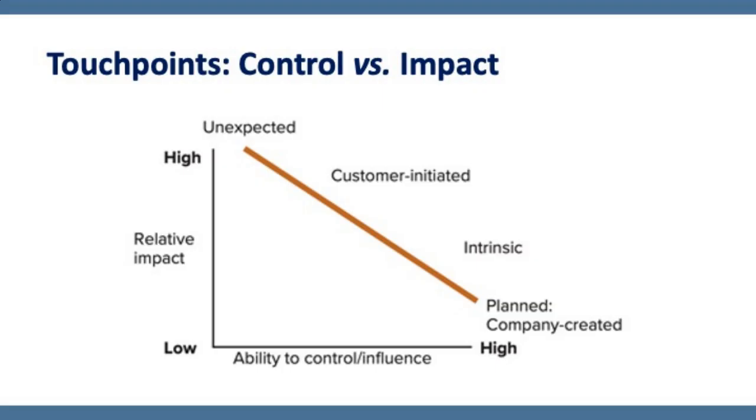Well, unexpected touch points is the one that the organization has the lowest control over, but it can potentially have the highest impact because, as I said before, they come from more independent, or at least people consider they come from a more authentic source. And because of that, they can sometimes have a very strong influence on consumers. Not necessarily positive, it could be negative as well, but yes, it can be extremely powerful. It can have a strong influence on consumers overall.